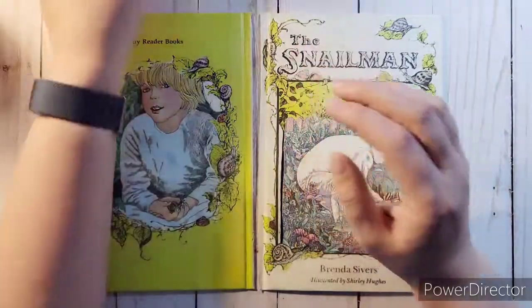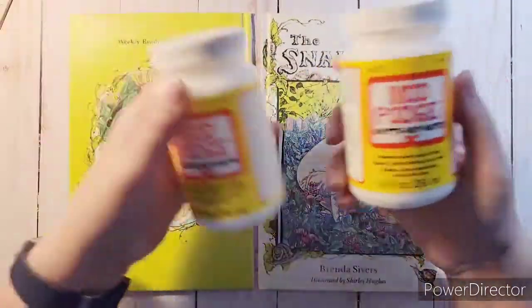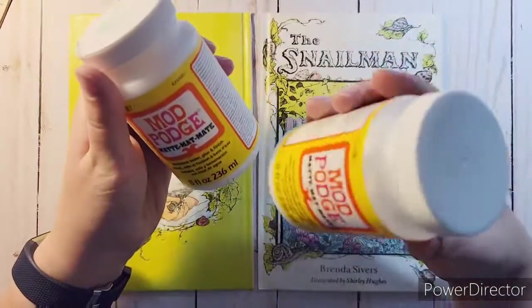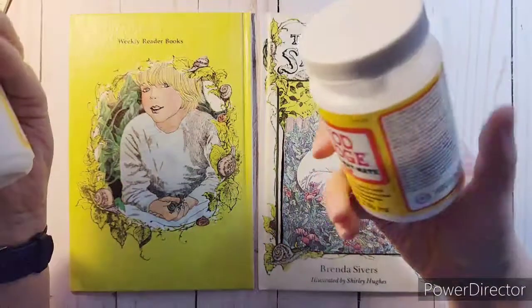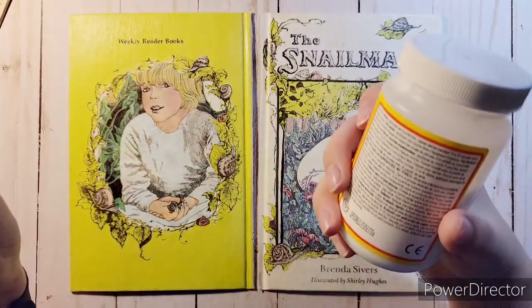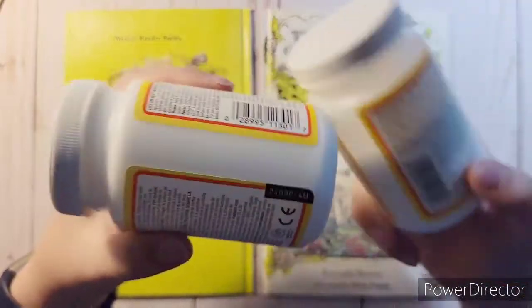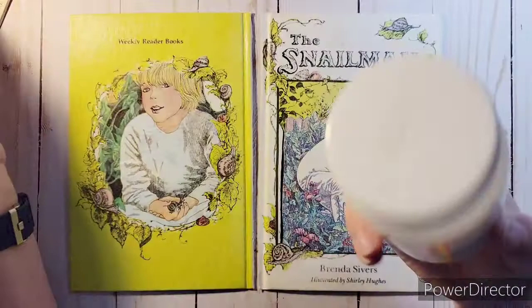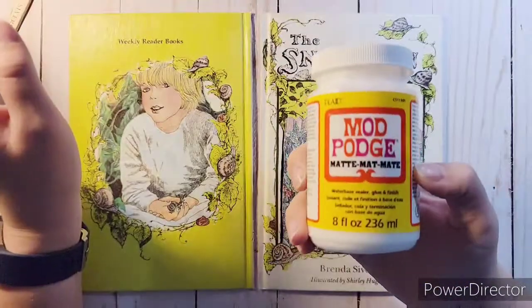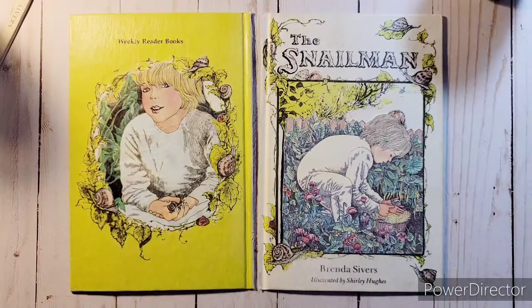It's starting to dry. I should have used the new one, because this old one was super thick and hard to spread. So I think I'm going to just toss this and use this one. Because there's no actual expiration date on these, I don't think. But I know this is super duper old. It's probably like 10 years old or something. I don't know. It's been a super long time.